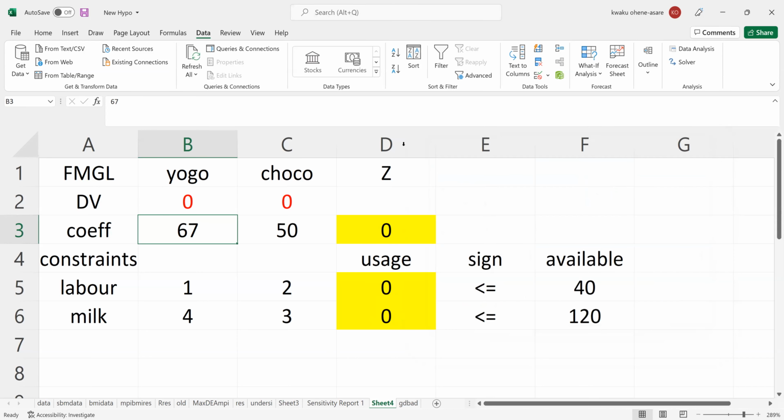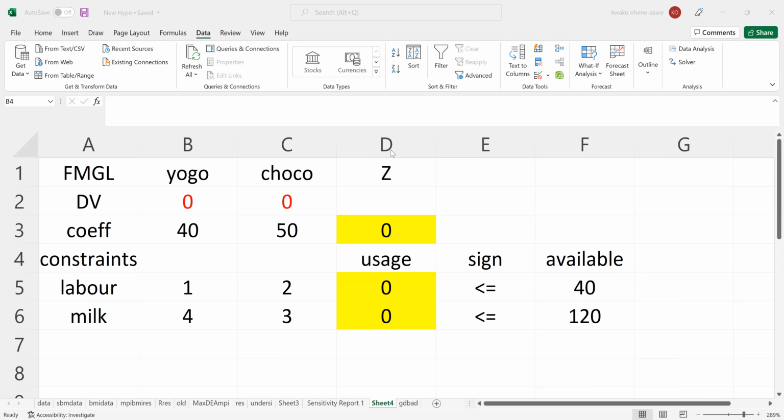Okay, who can tell me now the value of the sensitivity range for Fine Choco? What is the range for Fine Choco? Because I need to be sure that you are learning. By now, I'm expecting that those of you who are not talking have calculated all the sensitivity ranges. All of them. You have calculated them.